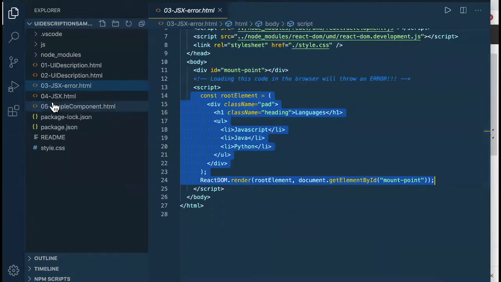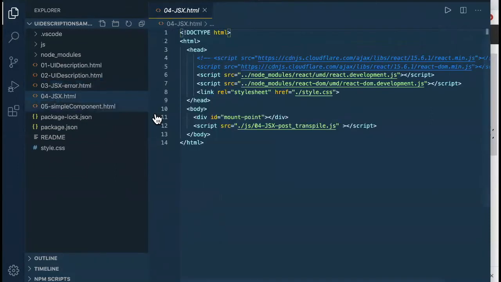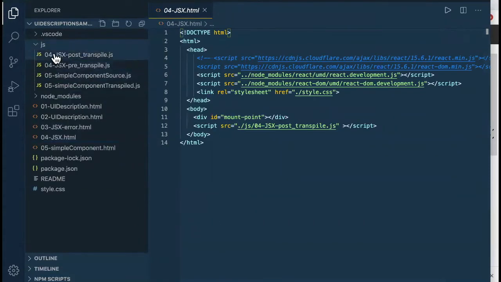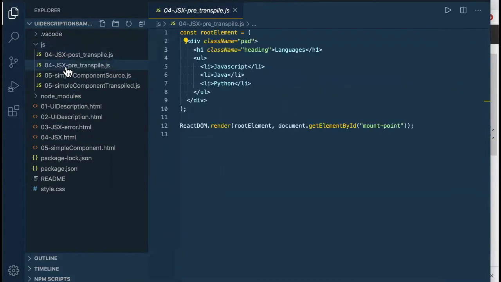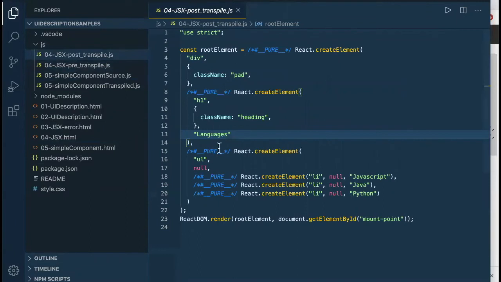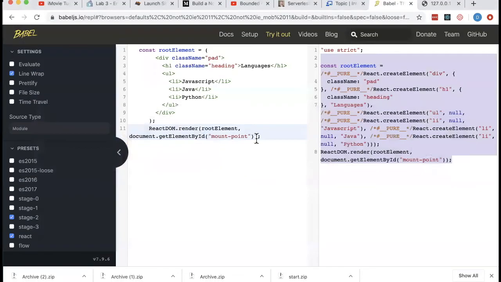so what I've done instead is I have created 04, and 04 now is just referring to a local JavaScript file, and the JavaScript file that it's referring to is up here. So I have two 04s, 04 pre and post transpiled. I've just given them kind of descriptive names. The 04 pre transpiled one is that. So that's the code that we want to have transpiled. And the transpiled version of it is that. I essentially just cut and pasted that code from what appears here on the right, copied it into the file.